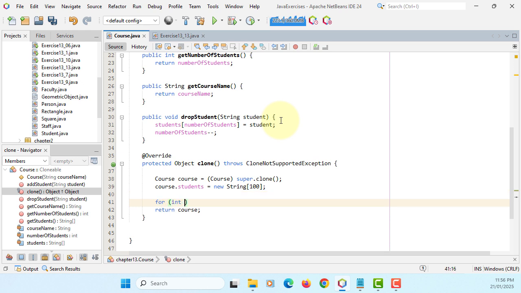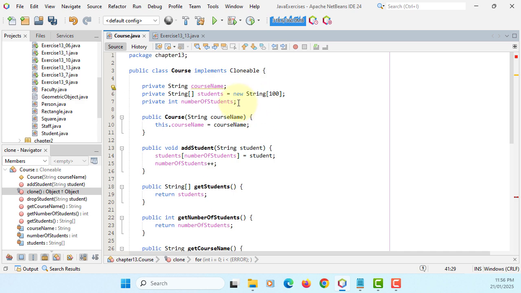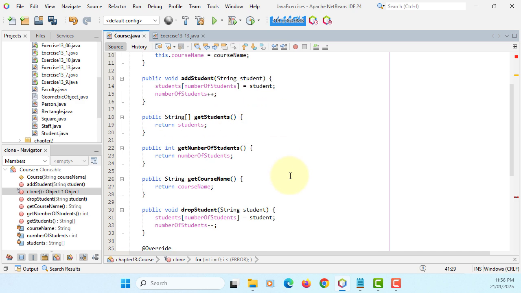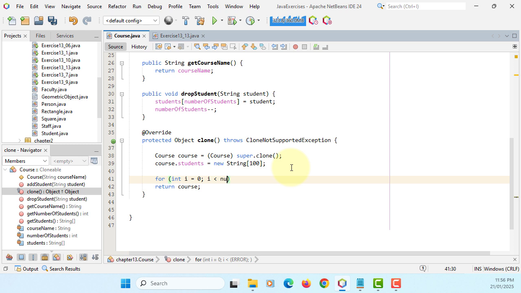I equals 0, I less than, there is actually a data field up there, call it number of students, I++.